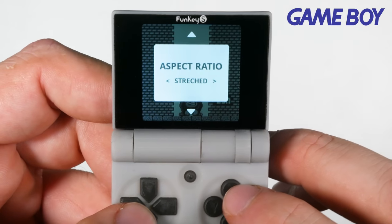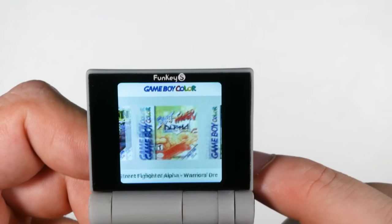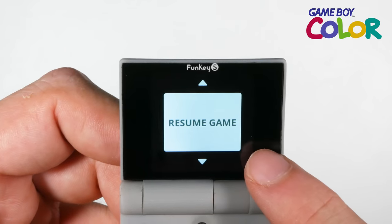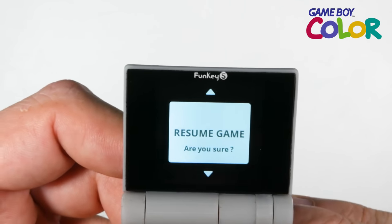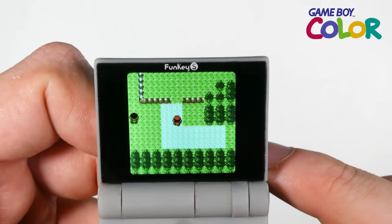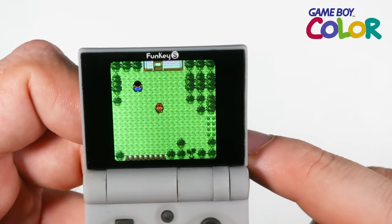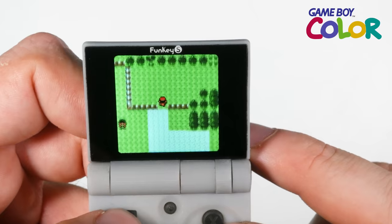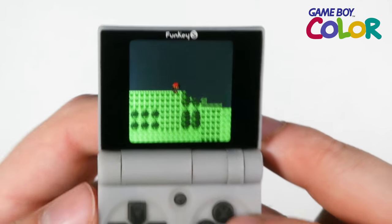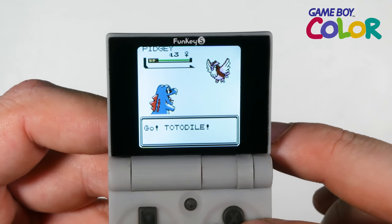There's a quick look at Game Boy. If we come out and exit game, we can look at Game Boy Color. I have a save state on Pokémon Gold that I can just load into — I go to Pokémon Gold, resume game. It already knows your save state so you don't have to load the game, you just go straight in. You will be able to see a little bit of screen tearing here unfortunately, but if you look at the colors and the sharpness it is incredibly nice. I'm really liking the screen. People are saying this is way too small — yeah, it is a very small handheld but it's 100% playable. This is something you pop on your key ring or chuck in your pocket, you bring it out for 30 minutes and chuck it back without any problems.